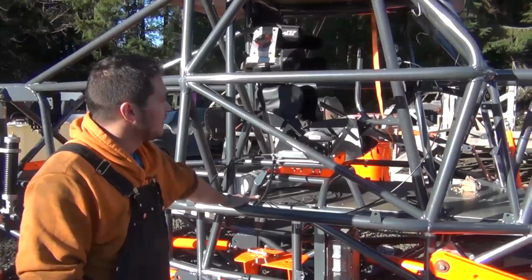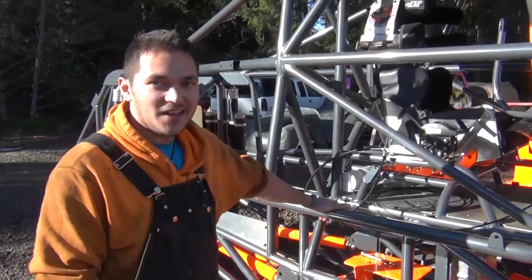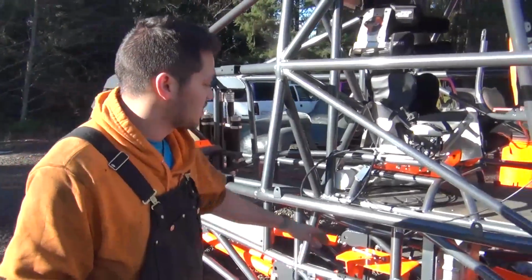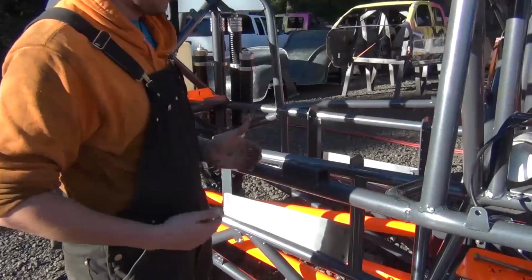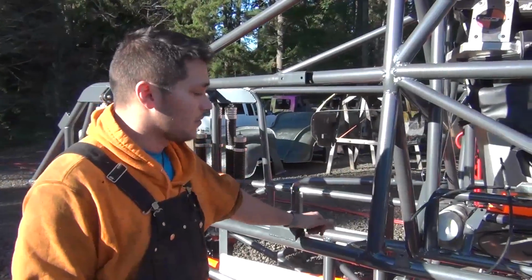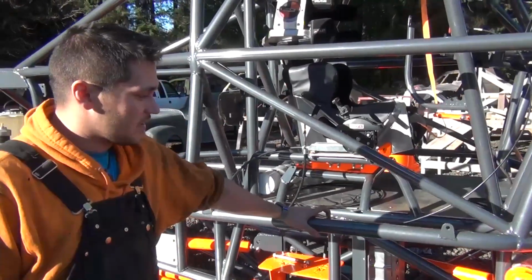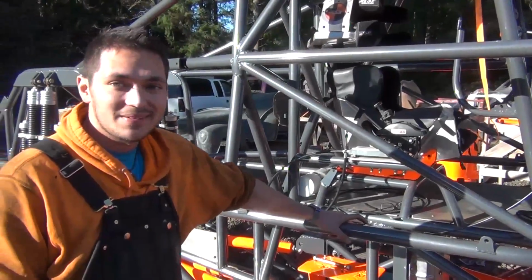And transmission wise, what are you going to be using? TCI Power Glide. It's set up so it can run either a Turbo 400 or a Power Glide, because the Turbo 400s are 10 inches longer than the Power Glides. So you'll notice the motor does sit 10 inches further back because of that. But with the Power Glide, I overall think it's just a much better transmission. It's much more expensive, but you get what you pay for. And when this truck is done, I want it to be the best truck that I could build. So I'm doing everything that I can to make it happen.